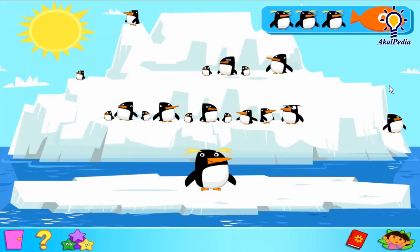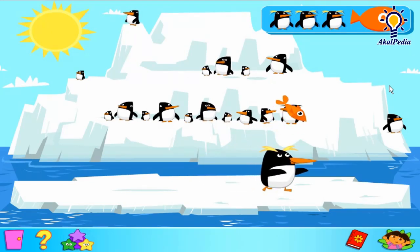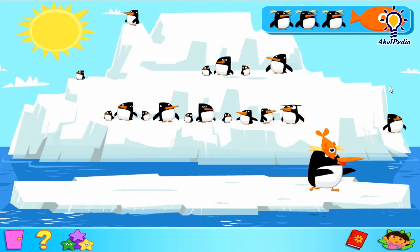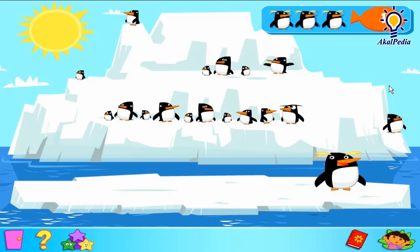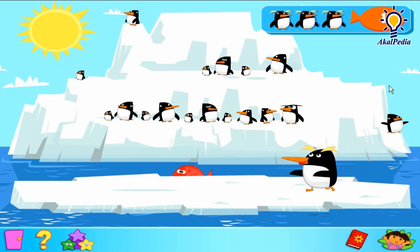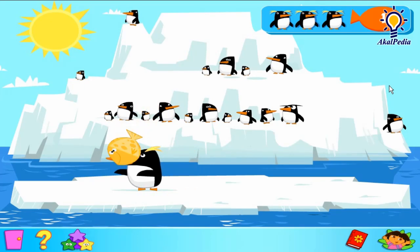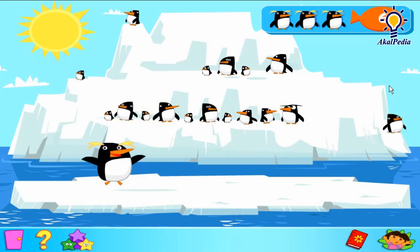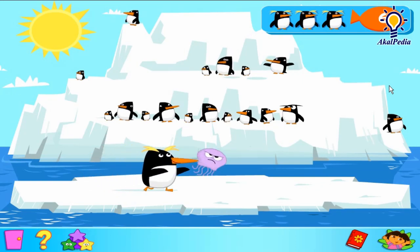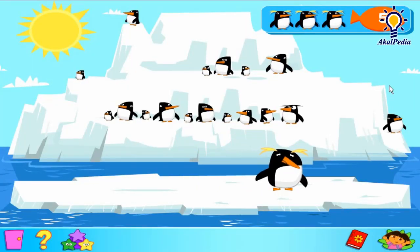Menangkap ikan. For each little fish, you score 1 point. For each big fat fish, you score 5 points. Don't eat the stinging jellyfish, or you'll lose 1 point. Tidak boleh menangkap ubur-ubur, hanya ikan aja.